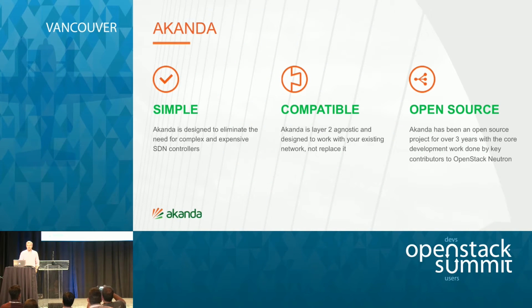One of the things that started originally with Akanda is we had several goals in mind. One of those was to deliver a very simple and elegant solution that was easy, without the need for complex SDN controllers. Make it compatible with multiple layer 2 fabrics. What we want to do is enable deployer choice. That way you're not having to install a very monolithic blob SDN controller within your deployment. You have options for which layer 2 you're running. You have options as well within Akanda. We'll talk a little bit about that. As well, Akanda's open source. Like I said earlier, Akanda was born in DreamHost. DreamHost has a very strong open source core to the company, and so Akanda has been Apache 2 licensed since day one.